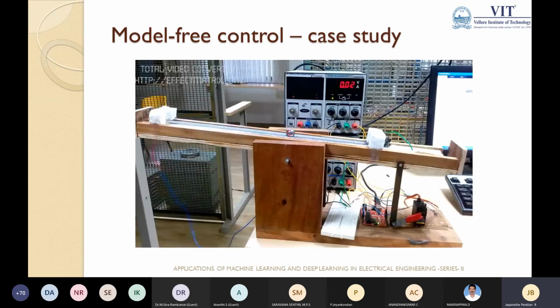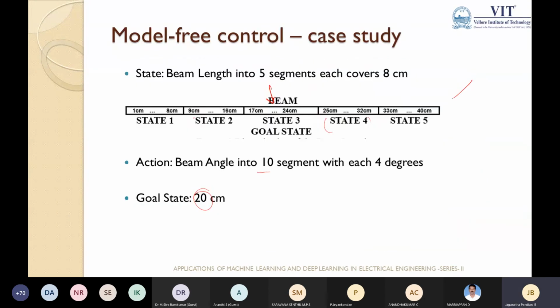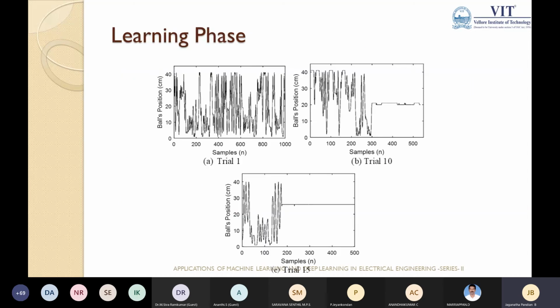In the previous slide, you can see how we tilt the beam using this motor. That also we divided into 10 segments of 4 degrees each. So this is the set of actions, set of states, and your goal state. Based on that, the rewards are defined. During the learning phase, this is what we observe.